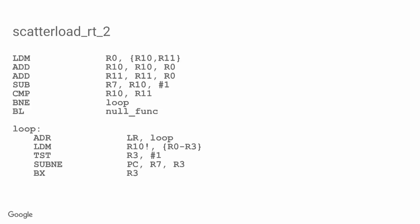So, if you found this presentation a bit boring and you've nodded off and you're not listening, I would suggest you open your ears at this point, because I think this is the most interesting thing we found and the most useful one. Yvonne found this great gadget, which is part of the ARM OS, so it should be on most ARM devices, and it was super, super useful for exploitation.